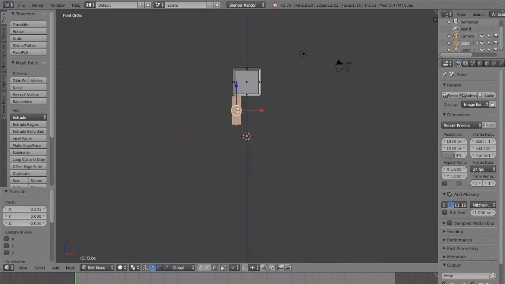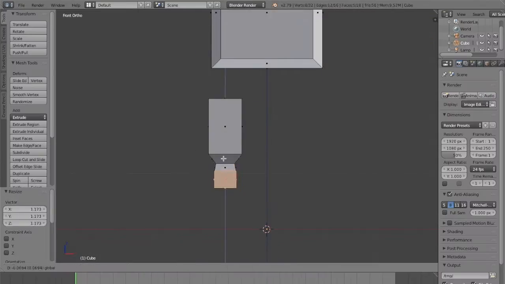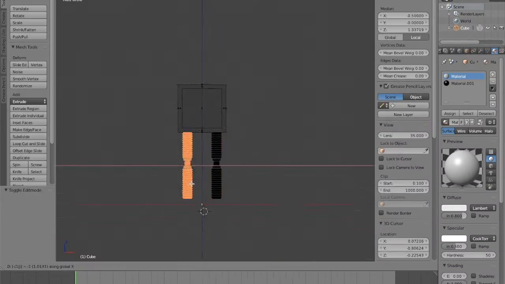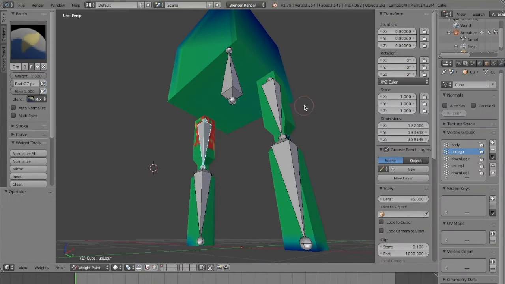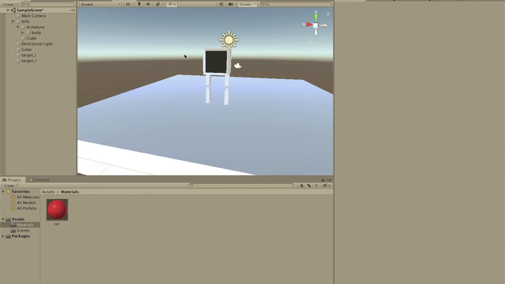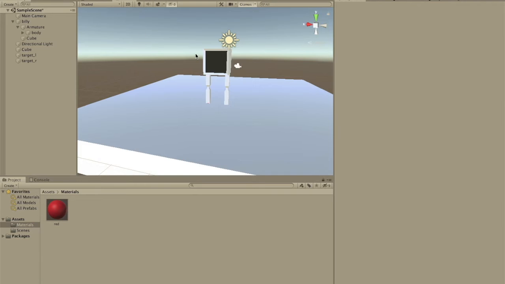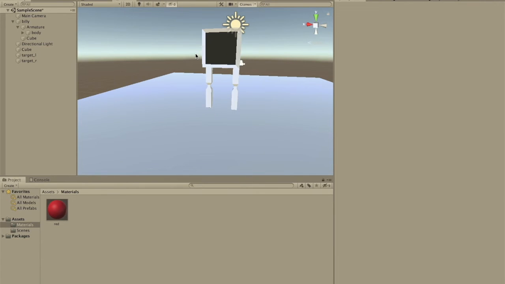So anyways, I made a simpler model, where his legs are basically just 3 cubes. Then I did some weight painting, rigging, all that stuff. My script just says blah blah blah here, so that's not very helpful. But yeah, I finished my model and now it's rigged and it works.